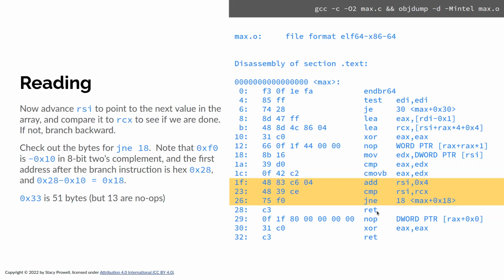We just return. Here's a no-op again to make this branch target 30 be aligned on an 8-byte boundary. I mean, we branched to 30 up here if it was 0. So they could have done a little bit better. They could have set EAX to 0 here, and then they would have just branched onto this return and saved all these bytes, but that's okay. The compiler did a pretty good, decent job of figuring it out. It did things a little differently. It had this funny math here to make it work, but that's okay. It did it, and life's good.